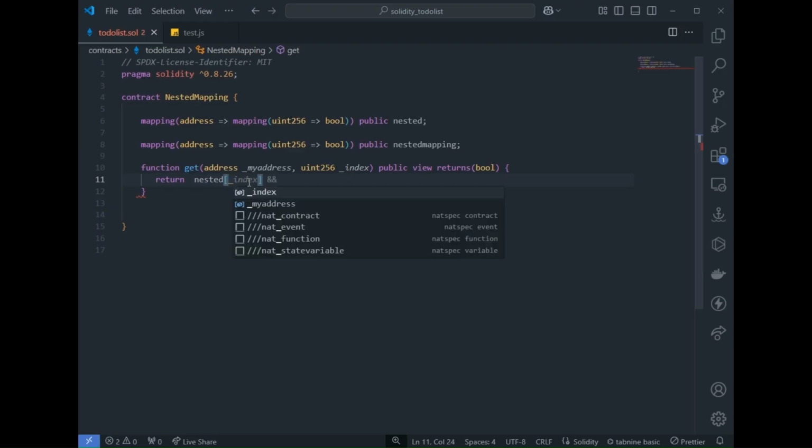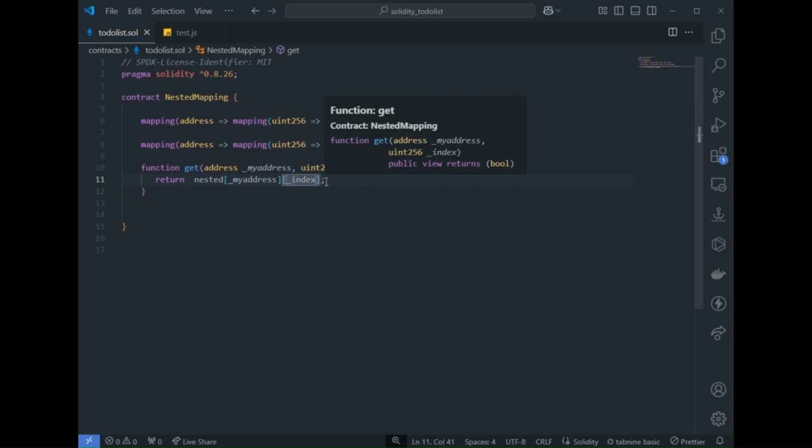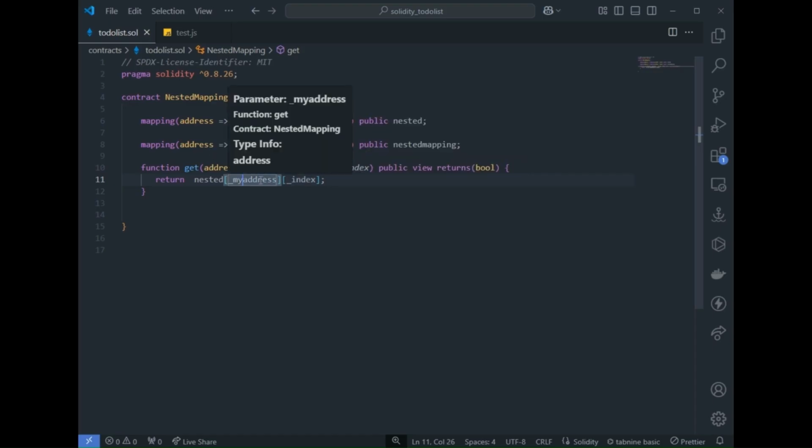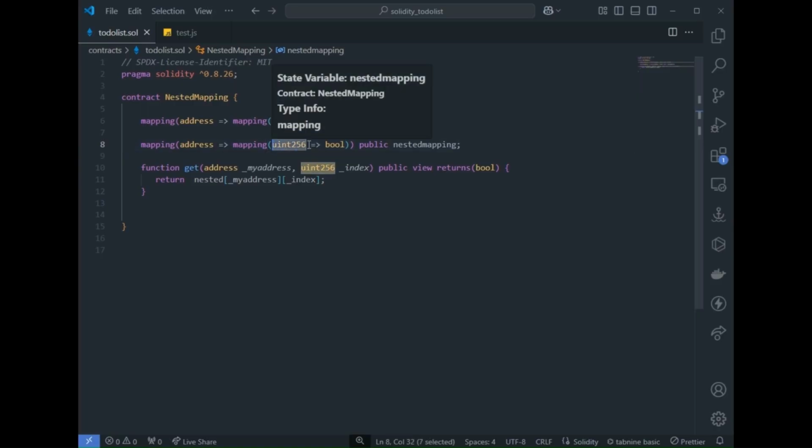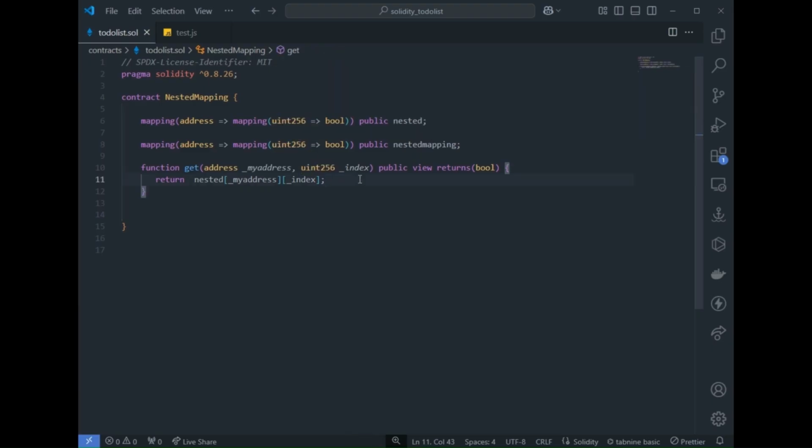The first key pair will be my address, and we'll pass in the next key pair within another square bracket. By so doing we are fetching the value within the inner mapping. So we are passing in the address as the first key pair. Then within this second mapping, we're also passing the key pair. Then it will return the value within it.